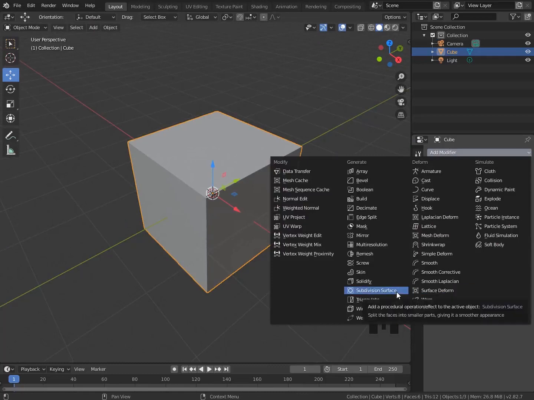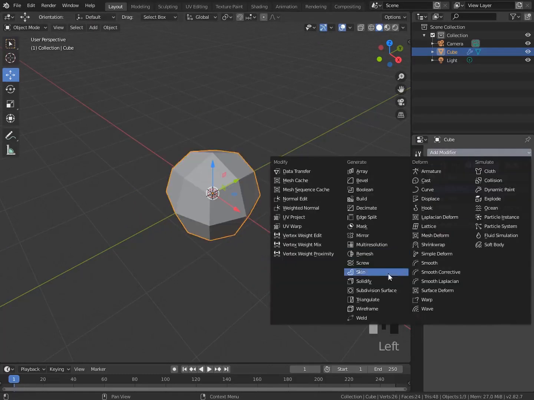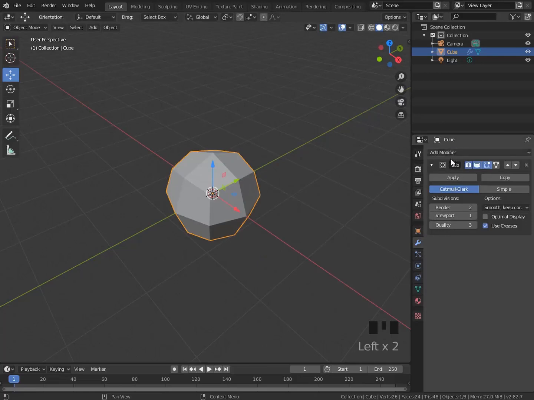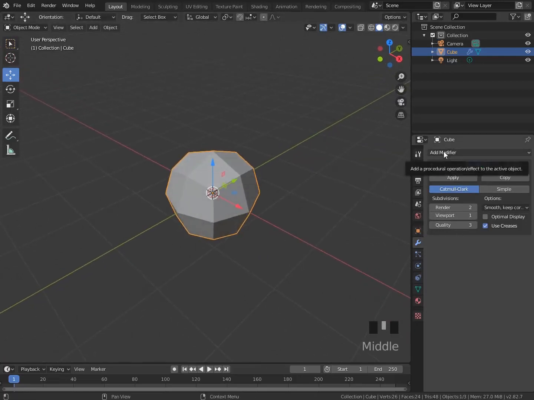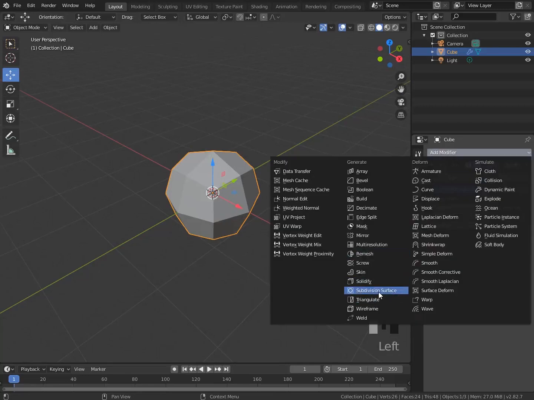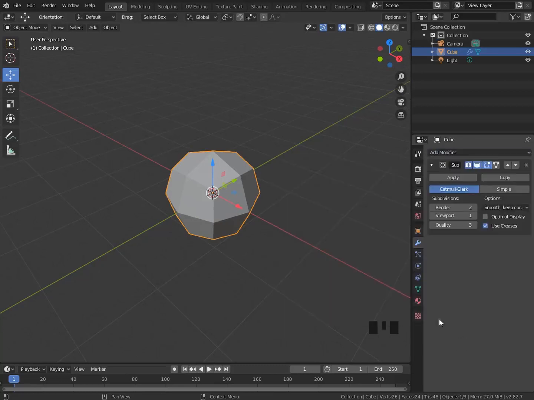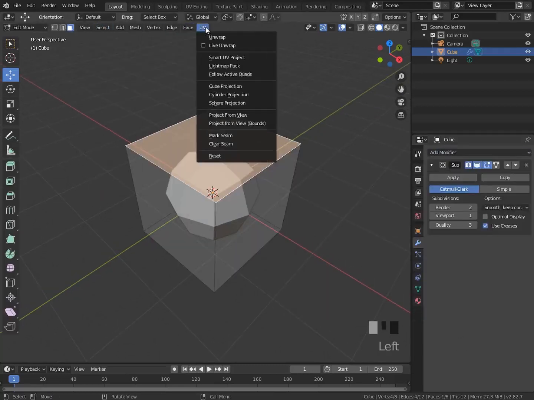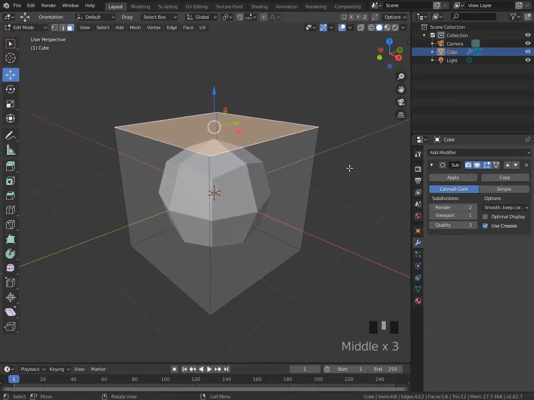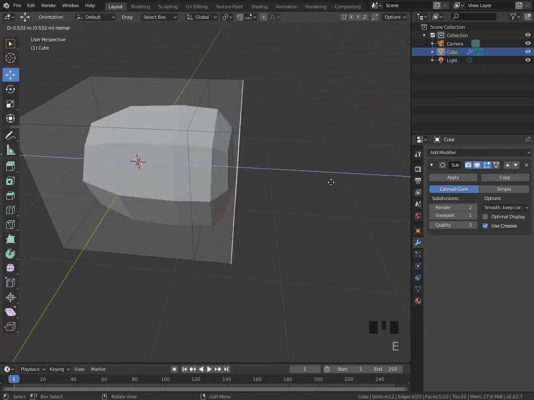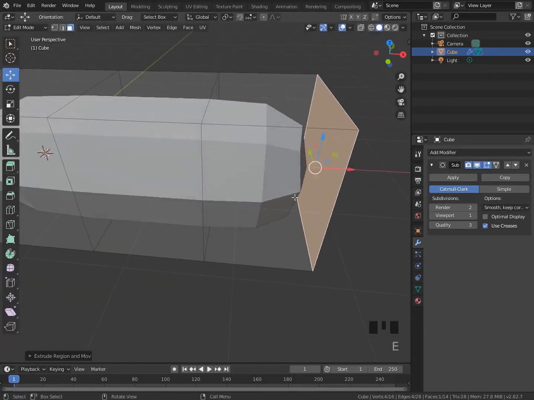So any operation that we do in here, so I just added a subdivide modifier. This is essentially a non-destructive way to perform different modeling tasks. Because you'll see here, again, things like subdivide. A lot of these different operations are also going to be available in our edit menu. The difference is these are going to be non-destructive. So we can add them, change them, delete them. And you can think of this as an operation that's being performed on top of our actual model itself.